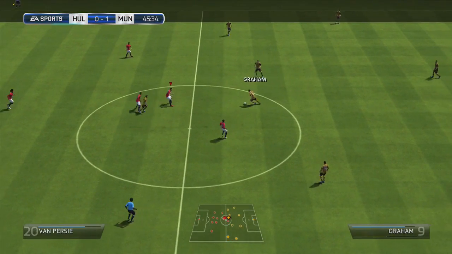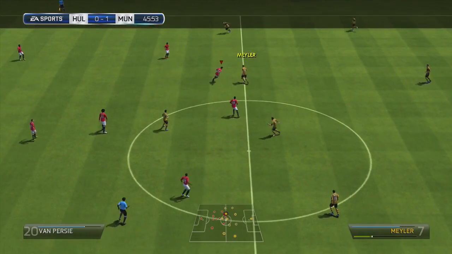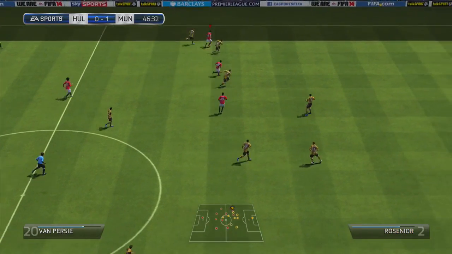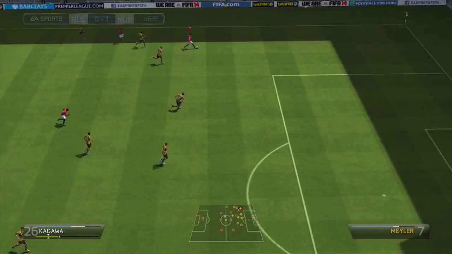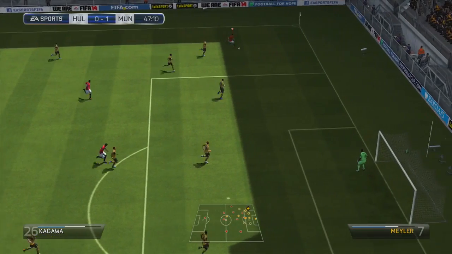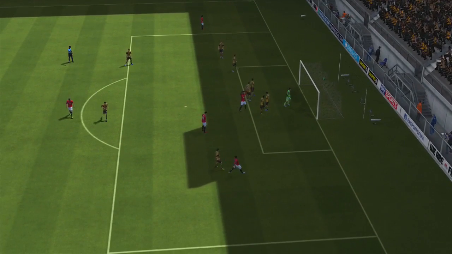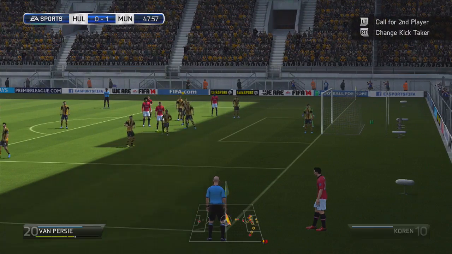So Hull City kick off, guys. And they're trying to keep possession here. Trying to contain. But Robin Van Persie's got different plans, guys. Doing some step overs and getting wide of all places. Puts in a through ball to Kagawa. Kagawa's going to cross this one into Danny Welbeck. So close, Danny Welbeck there.